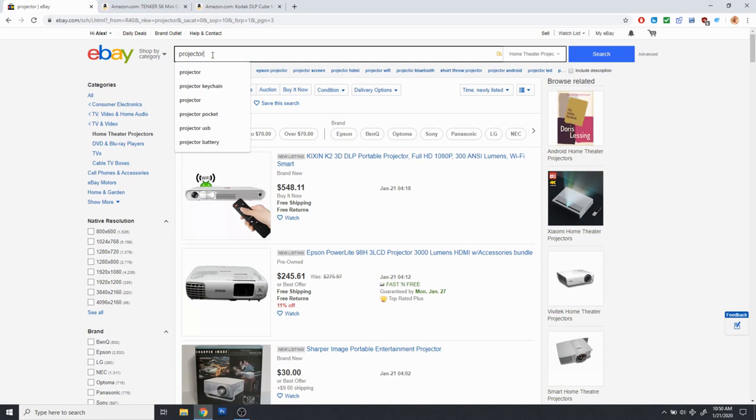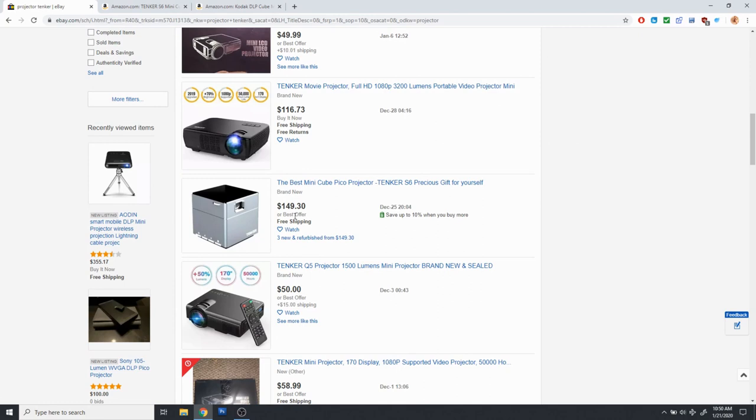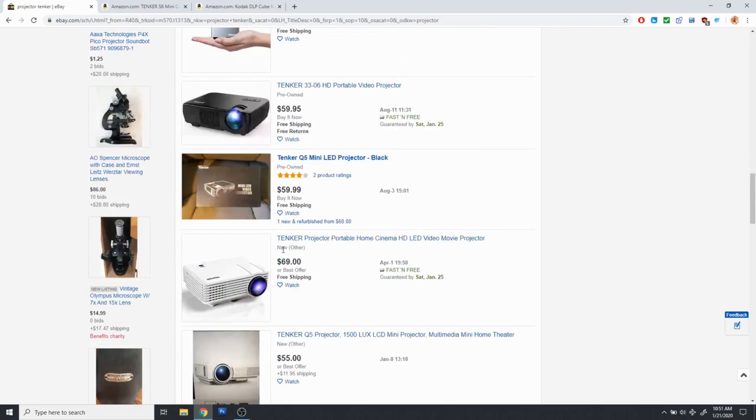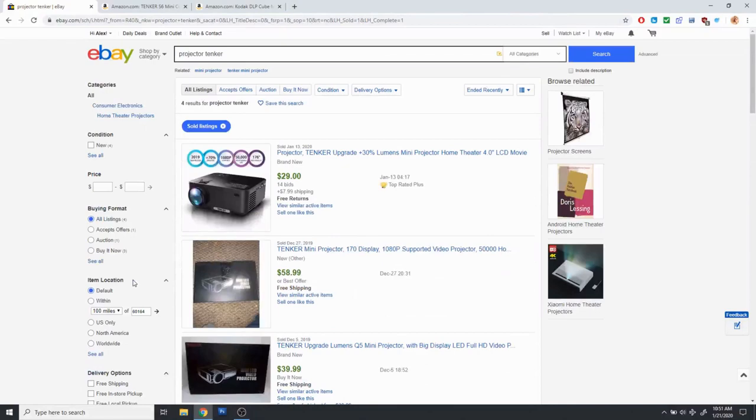For example, projector tinker, and here's one, $149 or best offer, free shipping. Here's another one, $289. So also let's take a look, see if they're in the sold items to get an idea as to what sold in the past. So these are the ones that sold in the past.